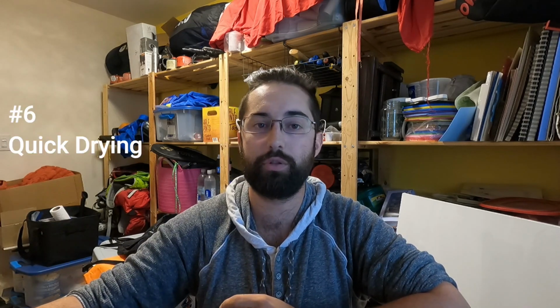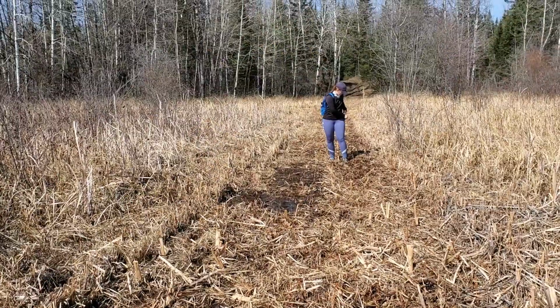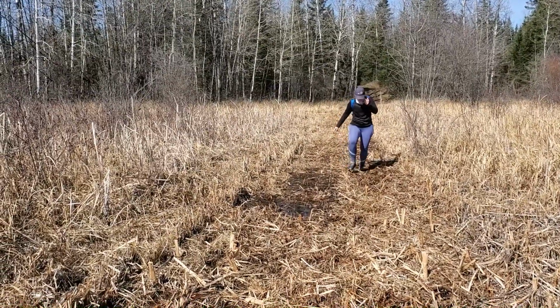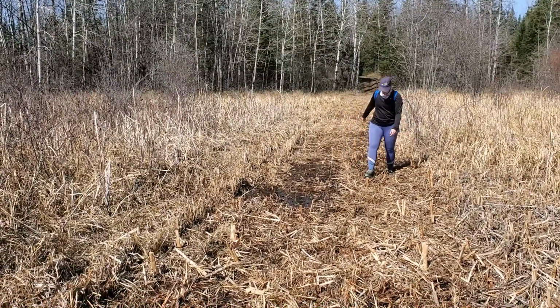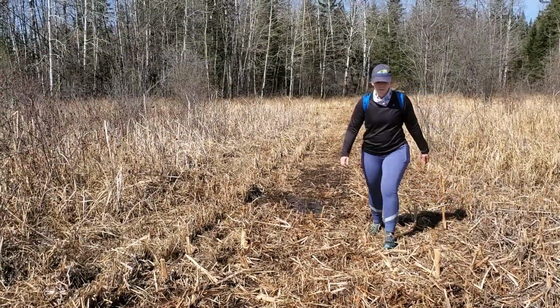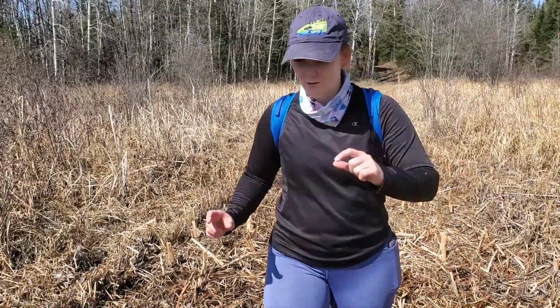The last thing is that the shoes dry very quickly. When we went to Pinawa, we were walking through 5-6 inch deep water, and the shoes were coming out absolutely full of water, very sloshy. We decided to give it a try and just left them for 2 or 3 minutes. By then, most of the water had completely drained out of the footwear to the point where the shoes were basically just wet. Either over the course of the day or overnight, the shoes dry out fairly quickly.